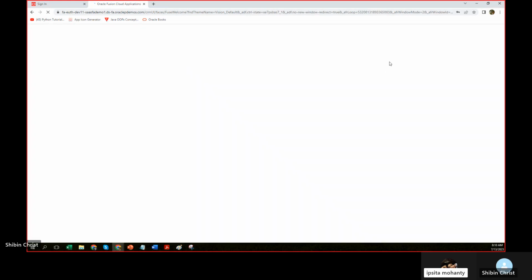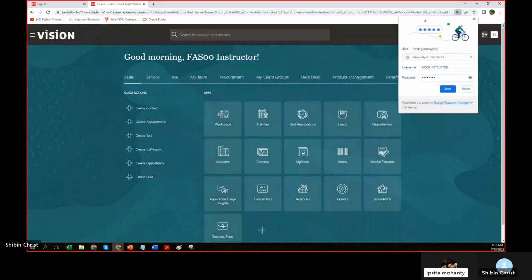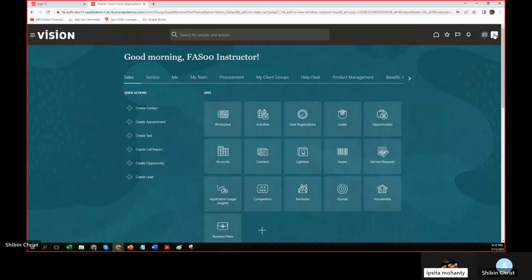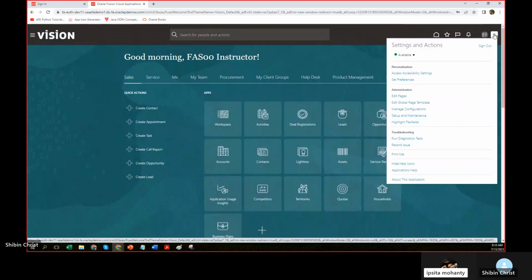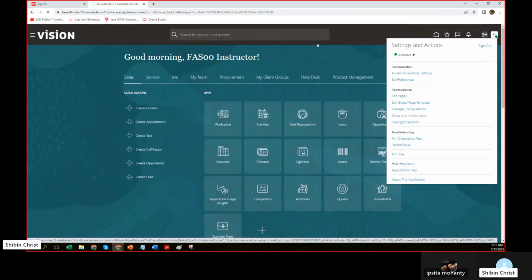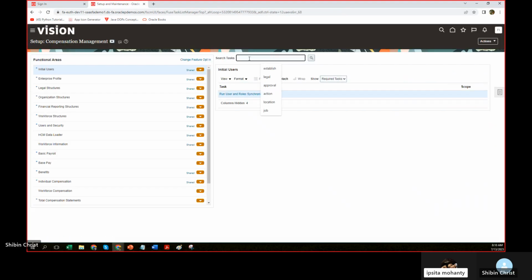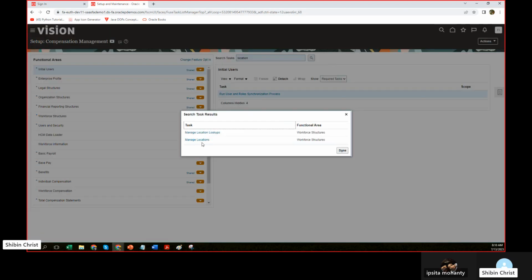Cool. Setup and create a maintenance location. Create location. What should I name? Just review if the fields that we have entered are available.